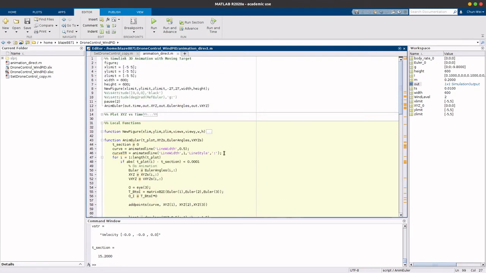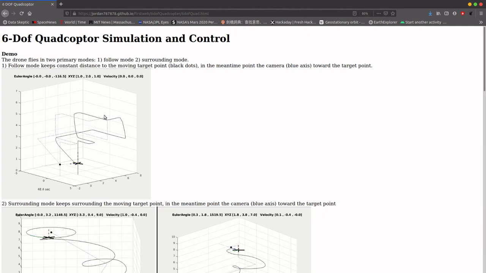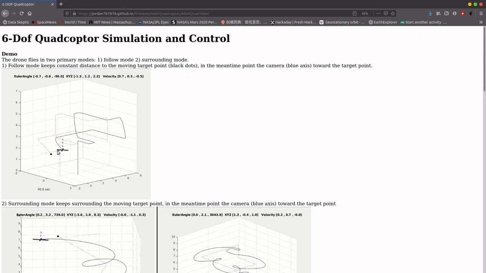It's really simple. Now let's come to the third point. How can I simulate multiple drones? In the part 1 video, I simulated a drone that can follow a target. If we change this moving target into a leading drone, then we can model 2 drones, right?